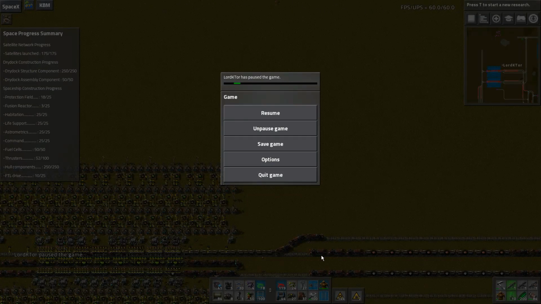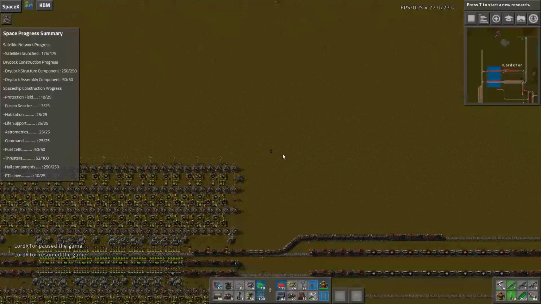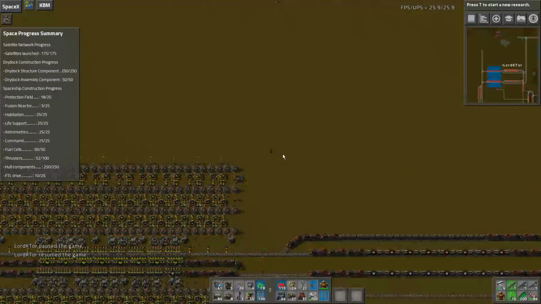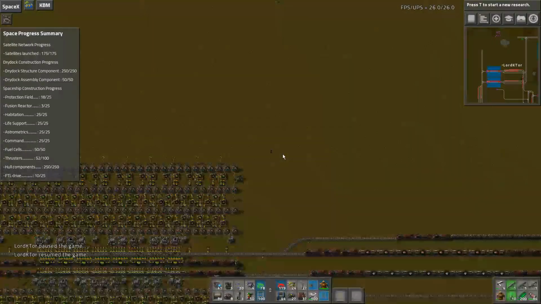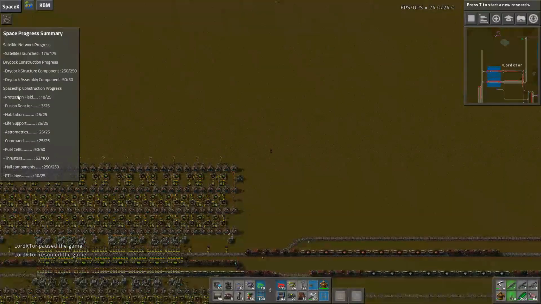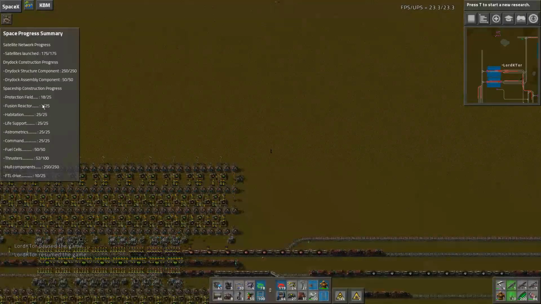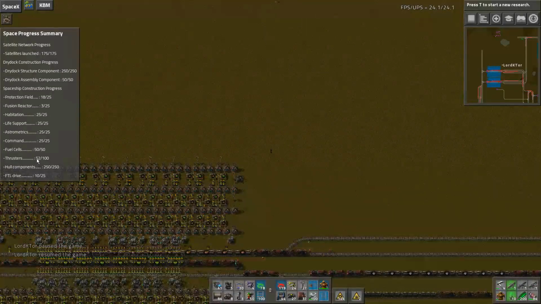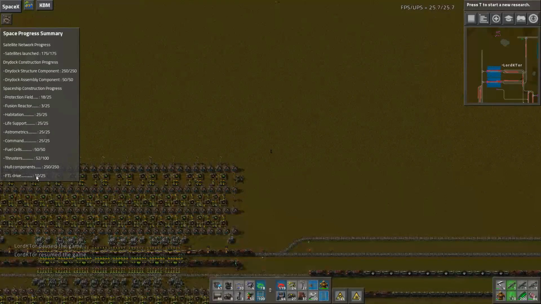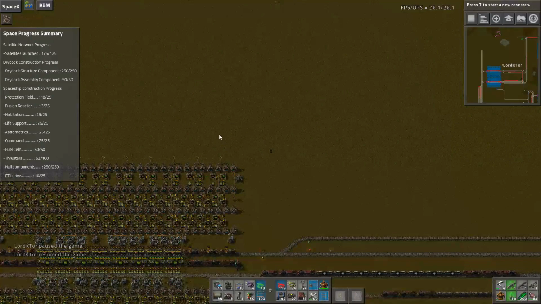Welcome back to Factorio SpaceX Extreme, where we are most definitely in the, well, I guess you could call it kind of the last act of the game. We only have 7 more protection fields to launch, 22 more fusion reactors, 48 more thrusters, and another 15 FTL drives. So, what have we been doing since last time?